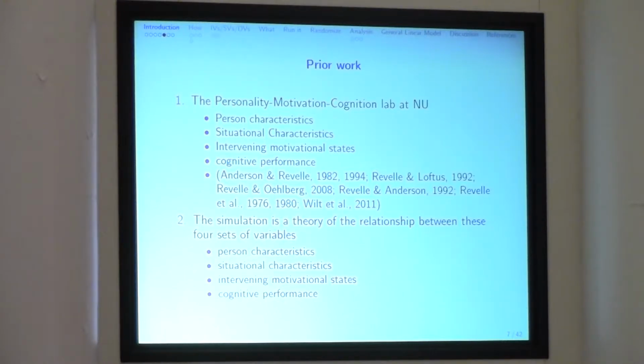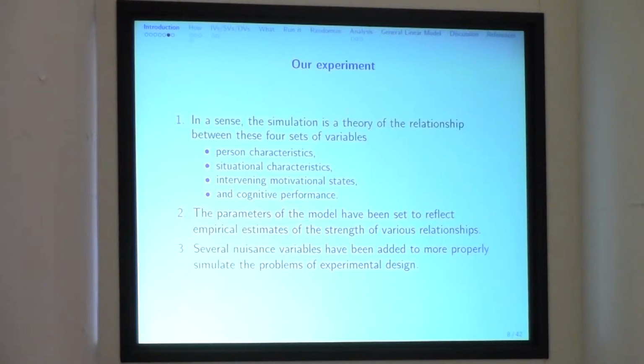And I give a little advertisement for the Personality Cognition Lab. And I talk about how we're going to look at these 4 classes of variables. And so we're looking at what are person characteristics? And so this forces them to go off and do literature reviews. I give them a handout, as you'd expect, and the literature, they have to go off and find the literature about what's impulsivity, what's anxiety, if they want. What are these manipulation effects, if they want? What are the motivational variables they want to look at?